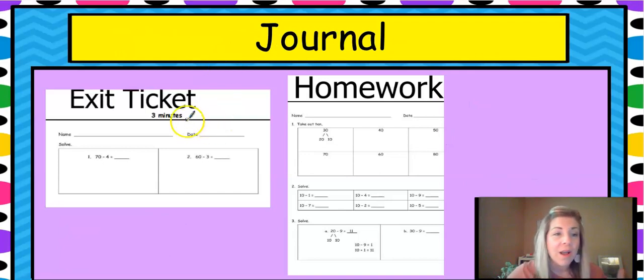So here's your journal project for today or your journal assignment. Your teacher might have these in your journal. You may have a teacher that puts them on Seesaw. However you do it, there's two problems. Simple on your exit ticket. We just want to know if you get it. Draw your number bond, write your subtraction from 10, adding what's left on, write it out. That's what the room in the box is for. And over here on your homework, it shows you the first one. So it shows you what to do. It shows you down here also. So there's another page of homework. There's other stuff in your journal you can do.